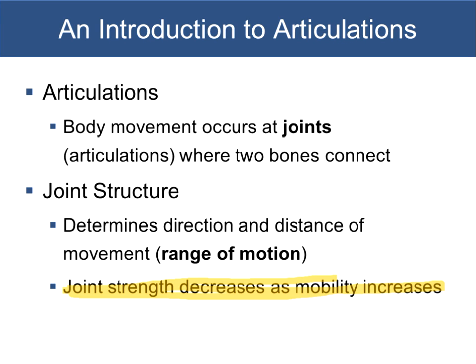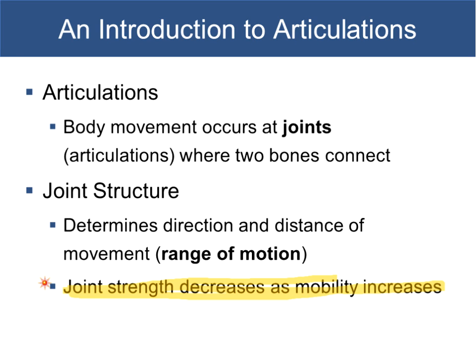There are all different types of joint structures, which you're probably very intimately familiar with. You're acquainted with that. That's your shoulder joints, your knee joints, your elbow joints, your hip joints. They're not all exactly the same. So there are different types of ranges of motion that can be attributed to a joint. The direction and the distance of that movement is going to be determined by the types of muscles and ligaments and bones that are in that particular joint.